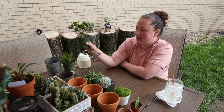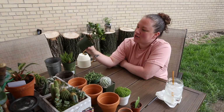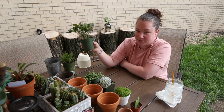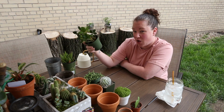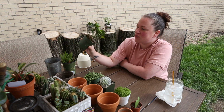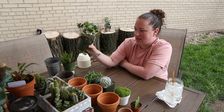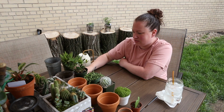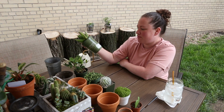Then I'm going to be potting up my Zamioculcas, which is another one that I got in New York, and you saw it in my plant haul. Everybody talked about how cool it was and how it is in the same family as the ZZ plant, which we all know and love. I've actually had it outside on my patio table, this table, since I got it, and it's doing great. The soil is super moist though because it rained the other day, so I'm hoping that I don't make a mess with that one.